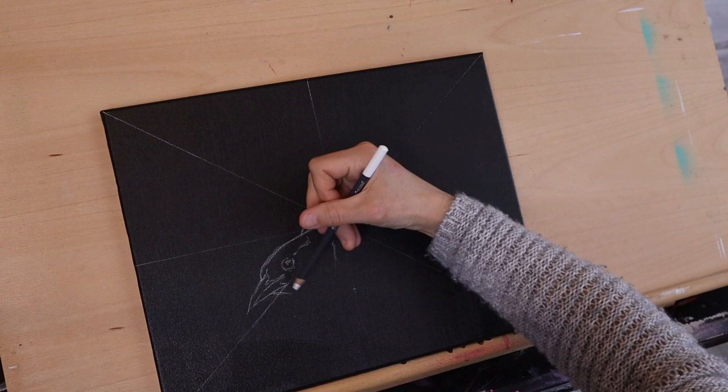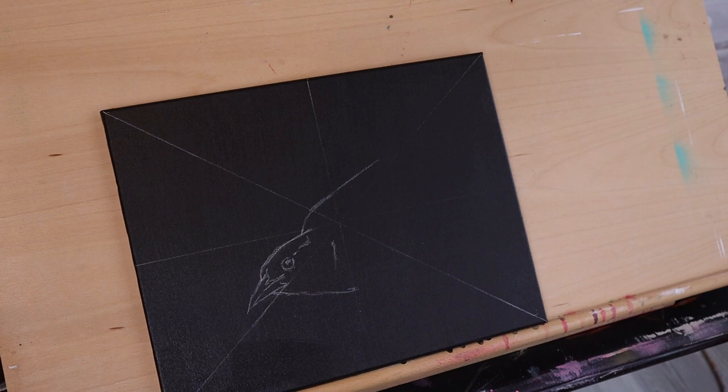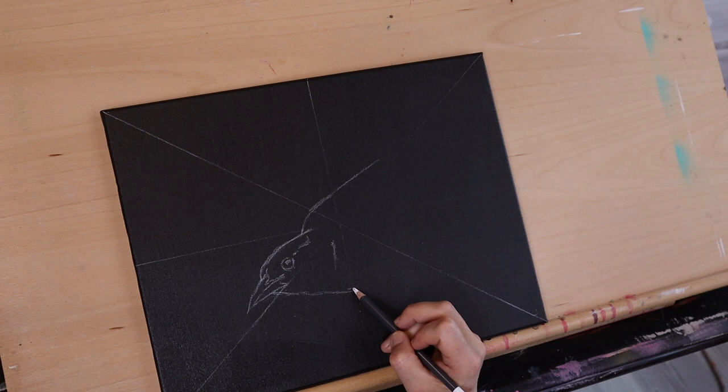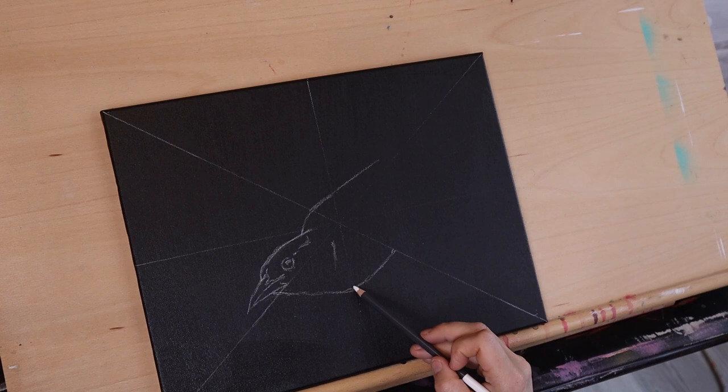If you've never heard of a proportional divider, it's a tool used by architects. It's like one of those little metal tools. You don't have to invest in a metal one, which can cost up to $300. Fortunately for us, there are cheaper versions made for artists that cost around $20, and I find the plastic dividers are far better than the wooden ones.